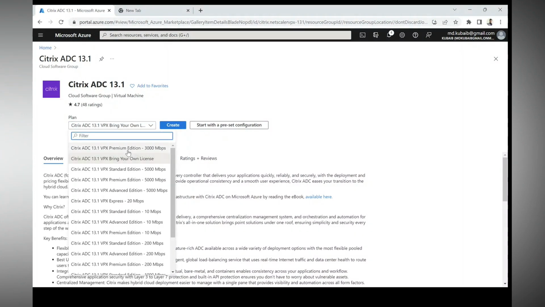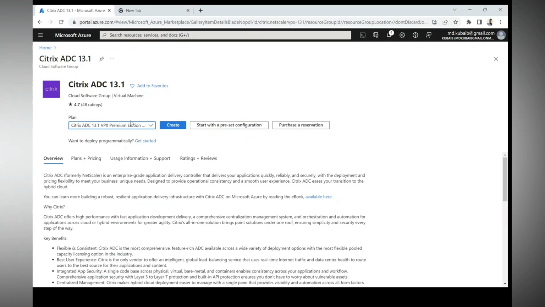However, if you select other options, for example VPX Premium Edition 3000 Mbps, then you're going to pay for the license also in the cloud. This is an hourly license, it will get charged, so you can check the billing level accordingly.